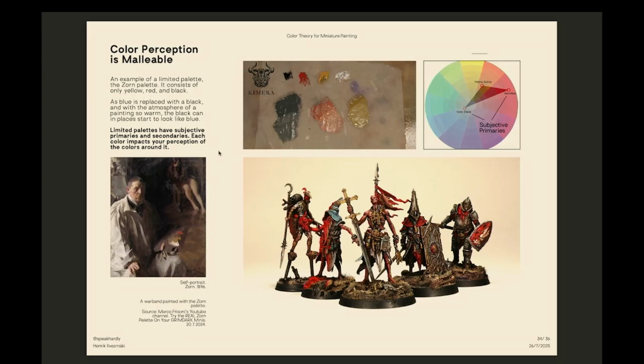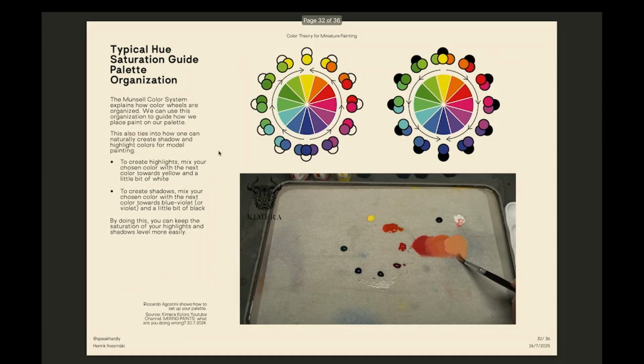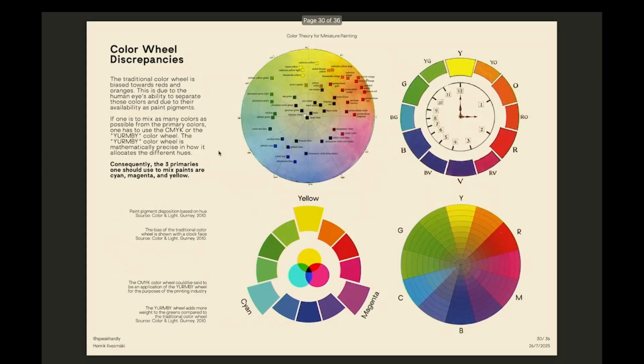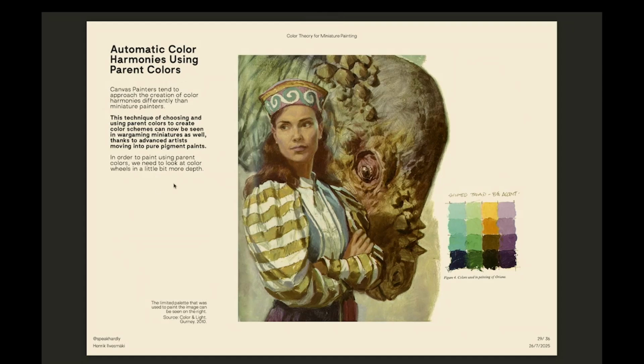Is the recommendation now then to throw your hobby paints away and just size in your paints and make sure you are limiting your color scheme based on that? Excellent question. I in fact tried this myself last year and came to the conclusion that, as you can imagine, if you've painted an army before, it's a huge chore to mix your colors every single time. So usually you see these more advanced techniques and limited palettes in dioramas, as it's a very good tool to create an atmosphere for a diorama.